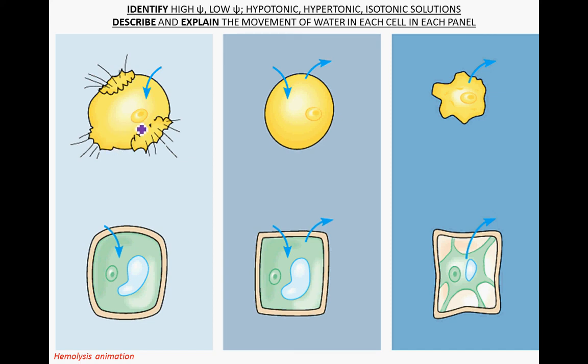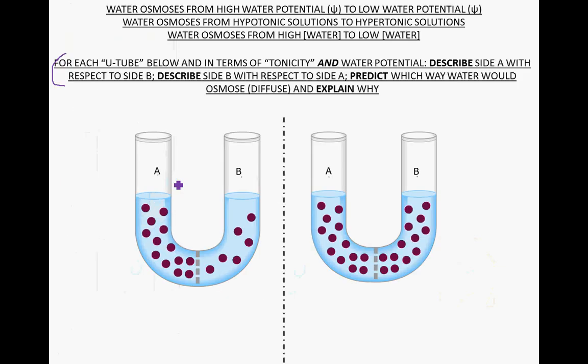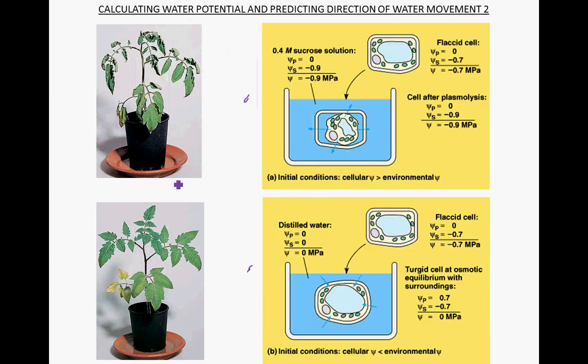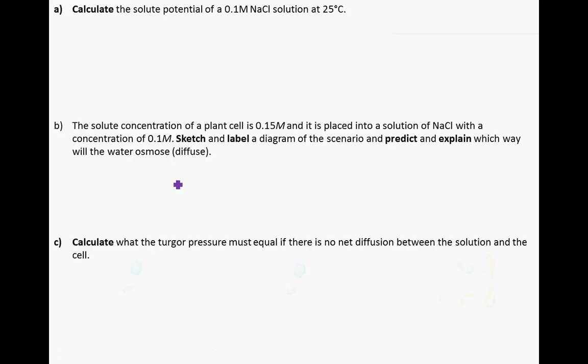So these are putting the cells into a different solution. So the solution around the cell versus on this side of the membrane. Again, remember membranes are separating there. So describe the movement of water, describe the solutions. And then there are some calculations to do, and some sketching and labeling. So the expectation is that you have notes that you're doing summarizing this and this slide and this slide and this slide and this slide before you come to class next time.